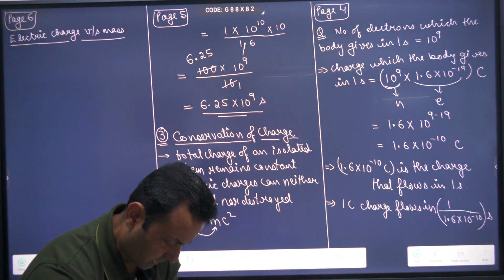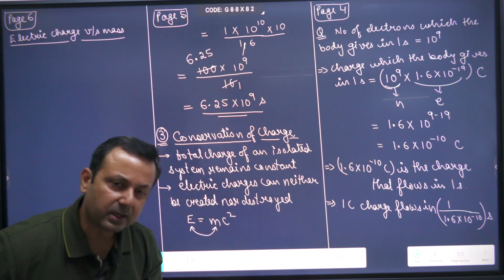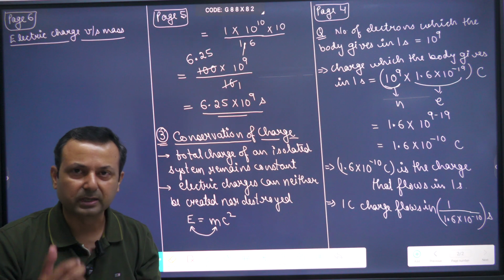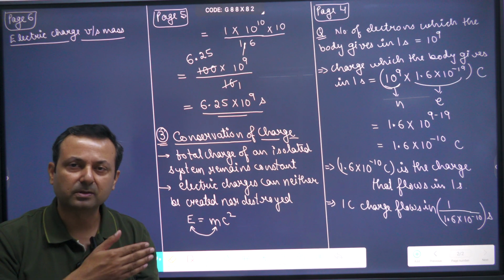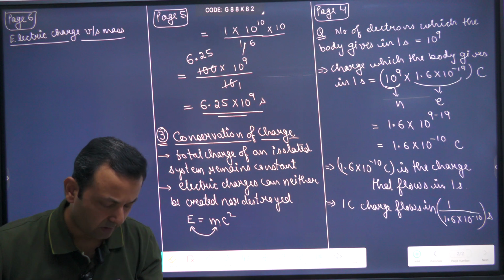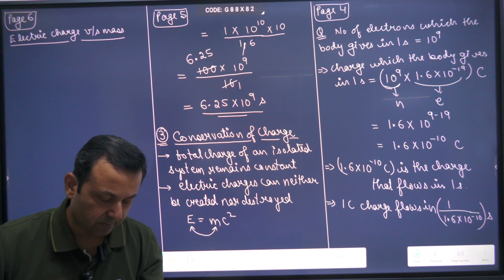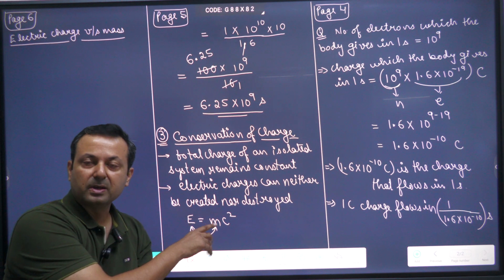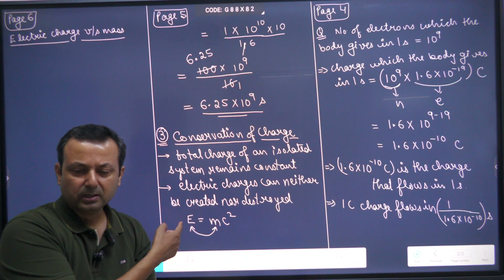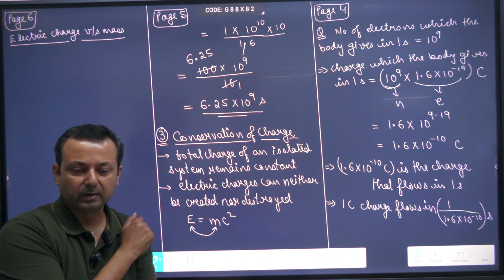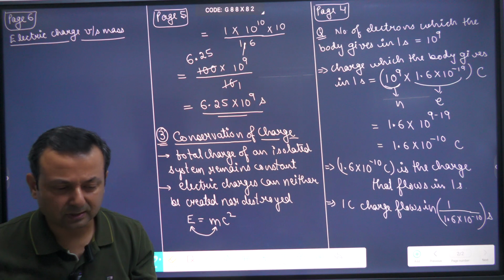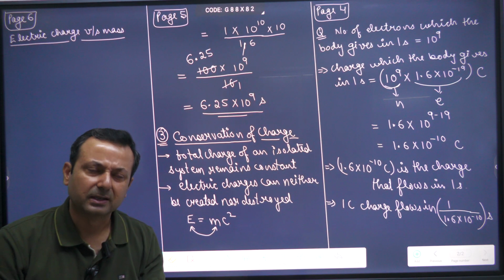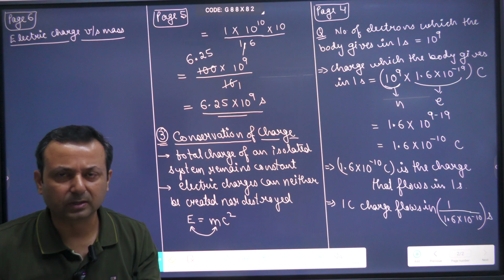Now, fourth, charge is strictly conserved. We cannot create charge, we cannot destroy charge. It can be simply transferred from one body to another body. Now, the fourth point of mass: mass is not conserved by itself, as some of the mass may get changed into energy or vice versa. This is called Einstein's mass energy equivalence. By this relation, some mass can get converted into energy or some energy can get converted into mass.